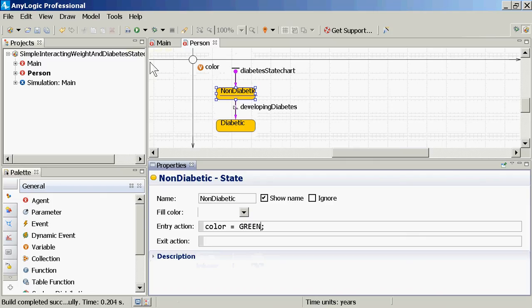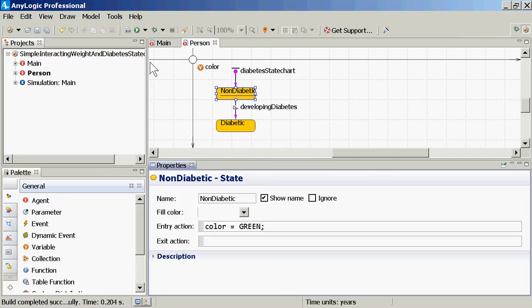Here, we're actually changing the value of color. You'll notice the semicolon at the end. This is a statement. It tells it to do something. We're not actually calculating a value here. We're changing something. We're modifying something. We're performing a side effect. We're changing the state of the world by changing our color. And hence, there's a semicolon after it. We're performing an action. Does that make sense? Okay. So we set that to be color green.